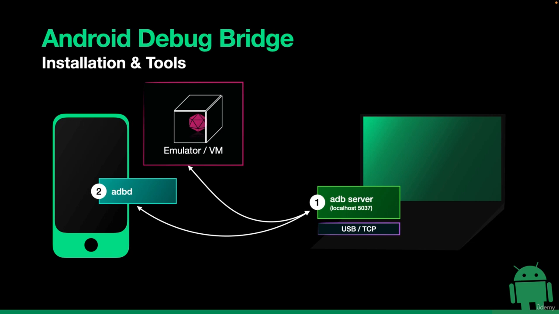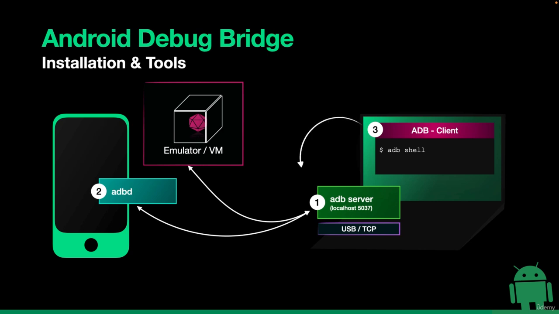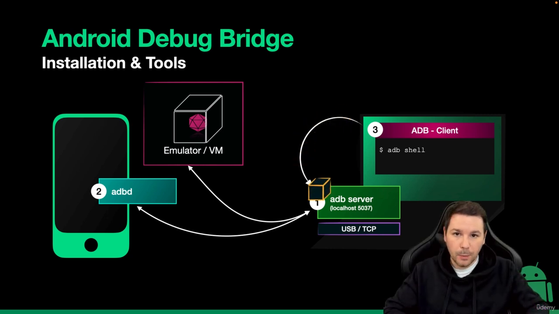The last component is our ADB binary, the binary which is within the SDK directory. Now if we start this ADB binary and call a command, for example ADB shell, it will make the connection to the ADB server and forward this command to the ADB server. The ADB protocol, by the way, is simply a text-based protocol. So we can sniff this, and I guess we will also do this later on. Yes, we will have a quick look into this one. It's nice to see, but we do not get much value out of this.